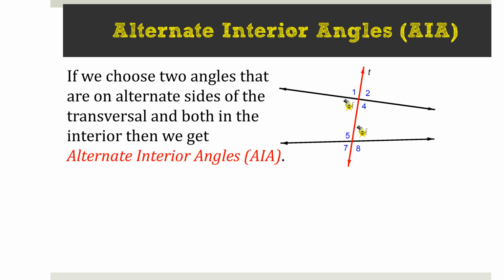All right, next pair. Alternate interior angles. Okay, so before we even talk about the angles, let's break this down. Here are my two parallel lines coming through here. Do you see the part that's considered interior versus the part that's considered exterior? Yes or no? Or do you need me to illustrate it?